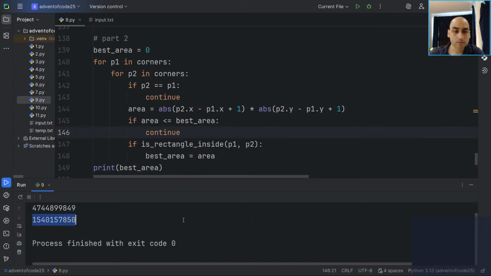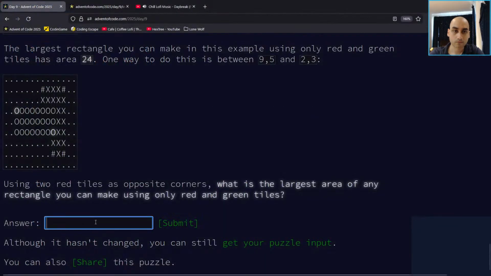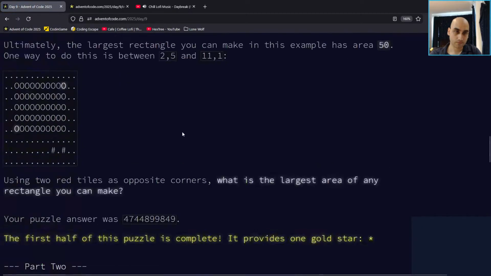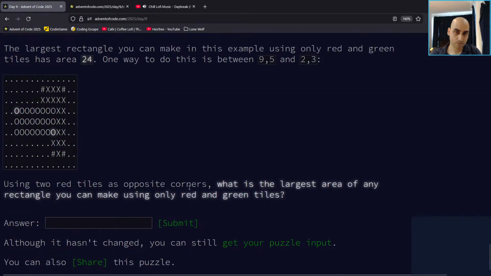Okay. Let's try this. No, it's too low. Now we're in this situation. So apparently there's a better rectangle out there.